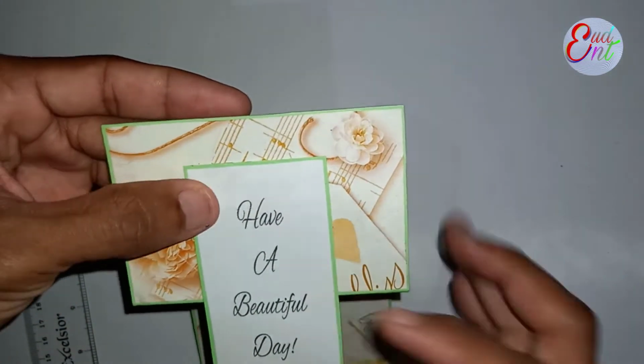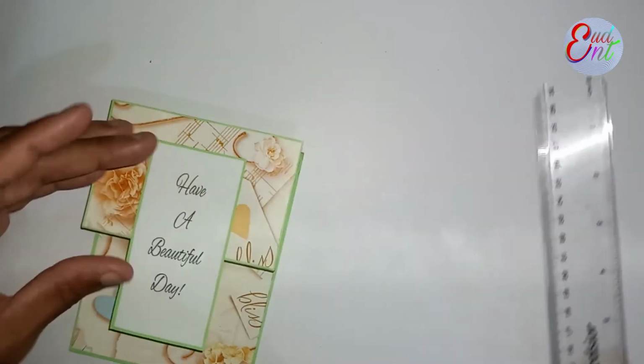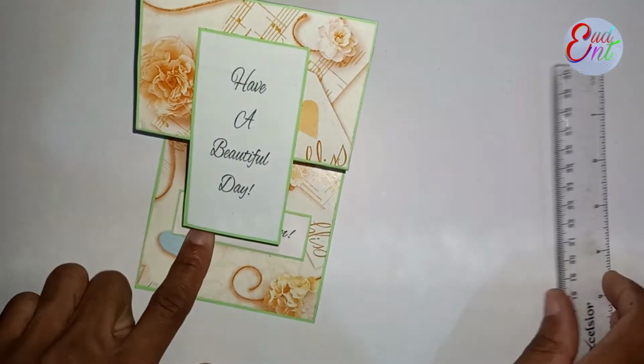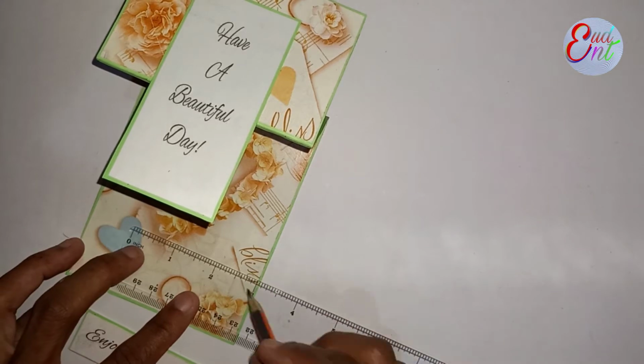Ensure that the big centimeter lines up with an even space on either side of the sentiment. Next, place the small sentiment where you want it to be, and mark the position of the small sentiment on the card using a pencil.